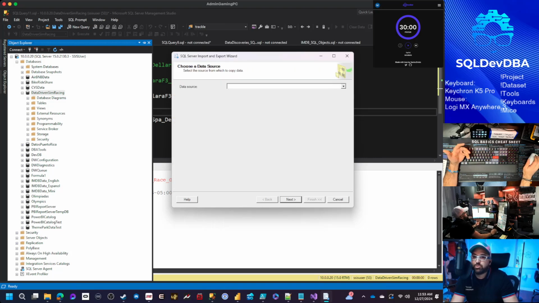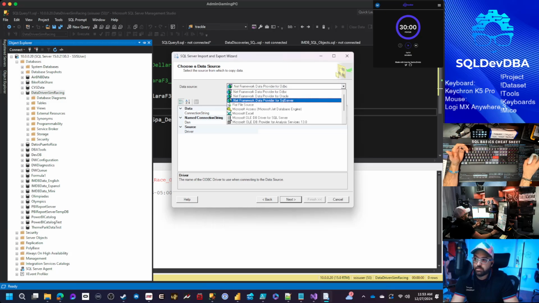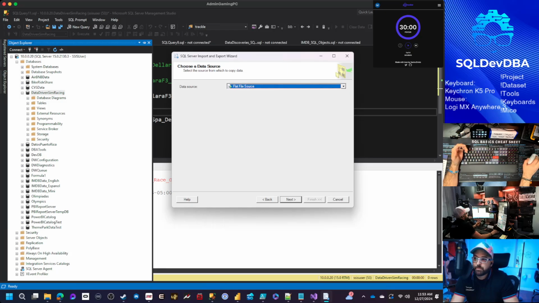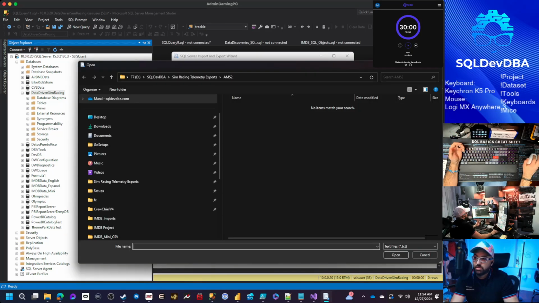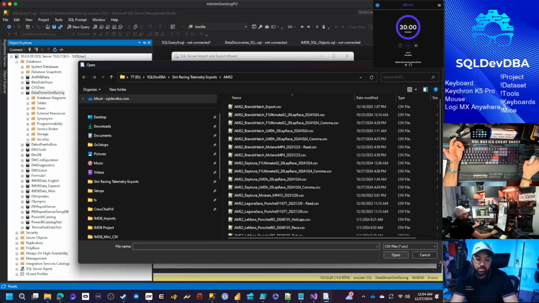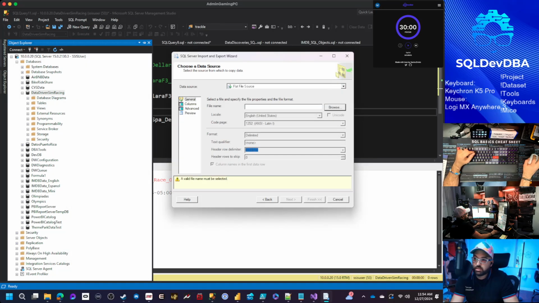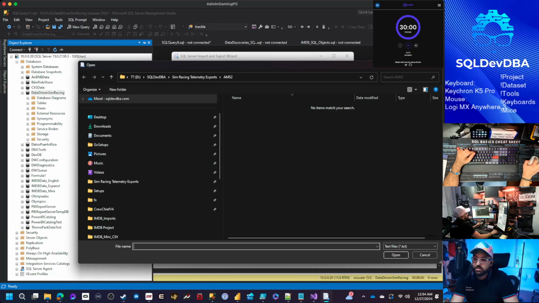The data source is going to be a flat file data source. When I do that, it's going to bring me to a screen where it allows me to pick what file I want to use. And I'm in the right folder. This is the EMS2 folder, but nothing's showing up. It's because it's only looking for text and I want to look for CSVs. So now I can see it, and I just hit escape like a dummy. So let me try that again.